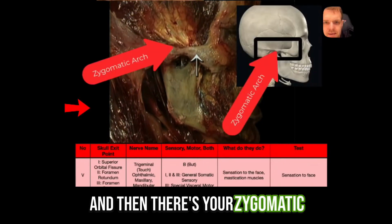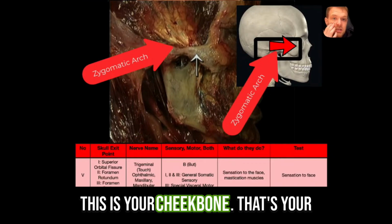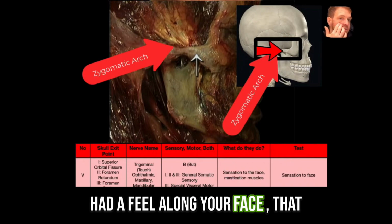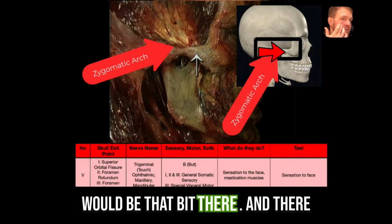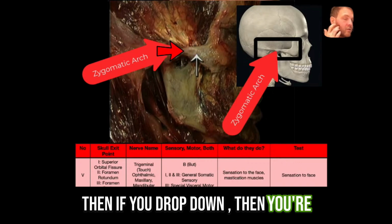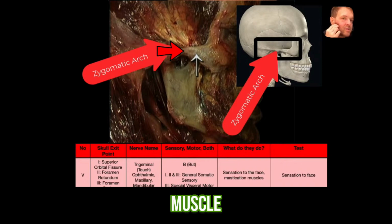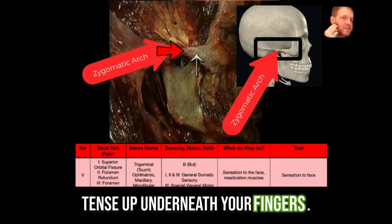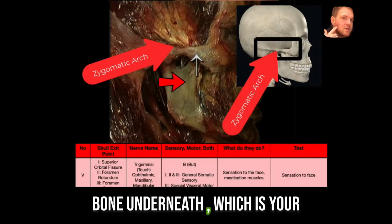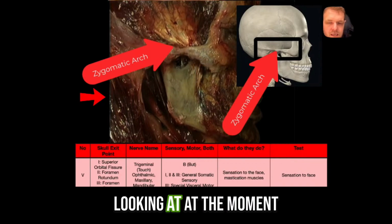And then there's your zygomatic arch. I've tried to overlay these with pictures as well to show you. This is your cheekbone, all along there. If you had a feel along your face, that would be that bit there. And then if you drop down, you're on your masseter. If you grit your teeth, you can feel the masseter muscle tense up underneath your fingers. And if you took your masseter muscle away, you get to the bone underneath, which is your mandible, your jawbone just there. That's where we're looking at the moment.